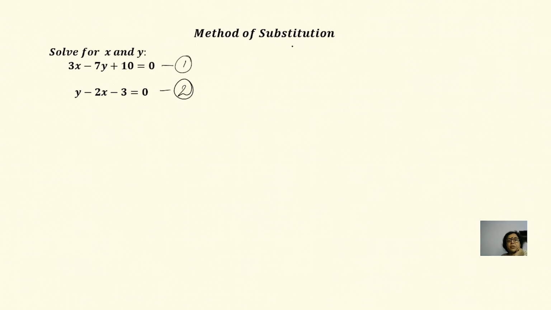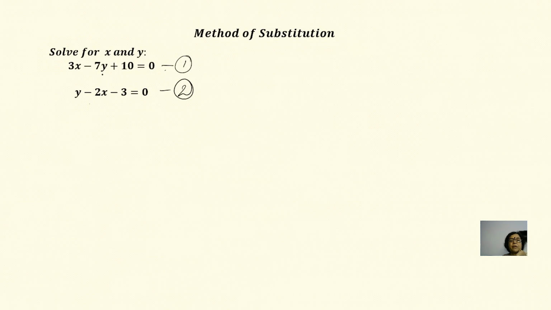Method of substitution, as the name suggests, means that we are going to substitute one variable in terms of the other. The part that you have to be very careful about is, supposing you take out the value of y from the second one, you have to put it in the first one, and vice versa. It applies for both variables. If you take out the value of x from the second one, put it in the first one. If you take out the value of x from the first one, put it in the second one. You must keep that in mind.